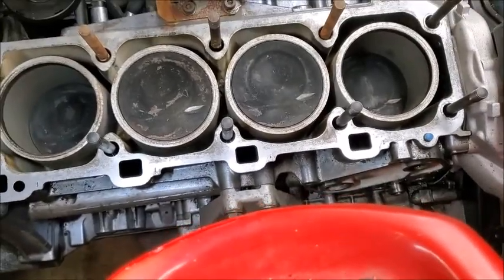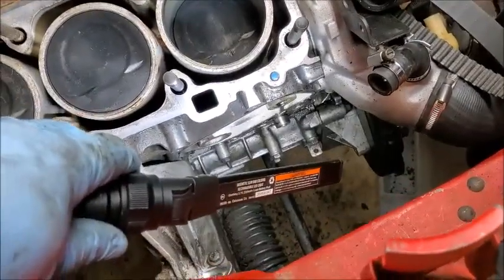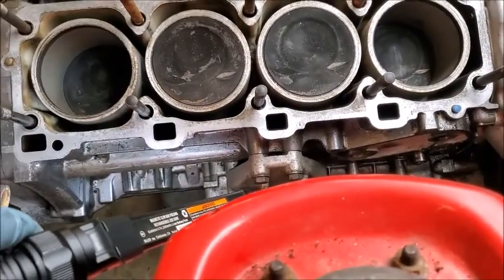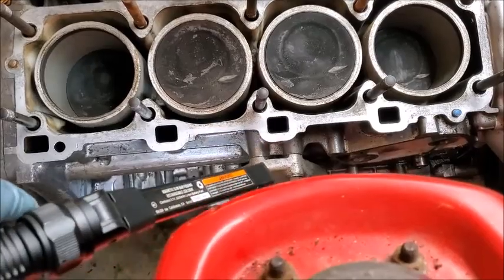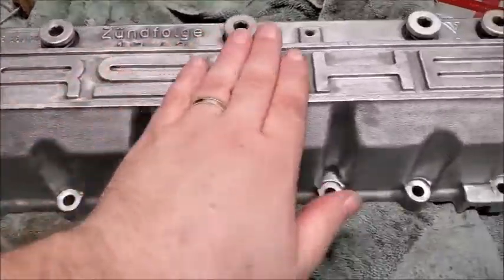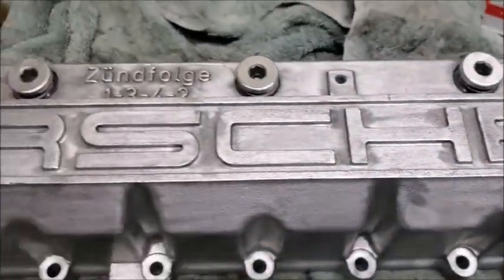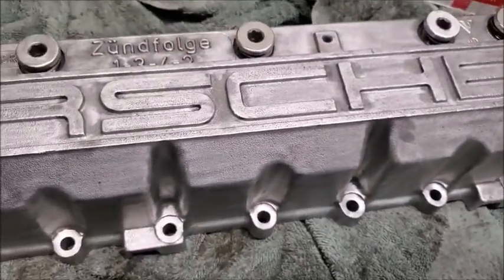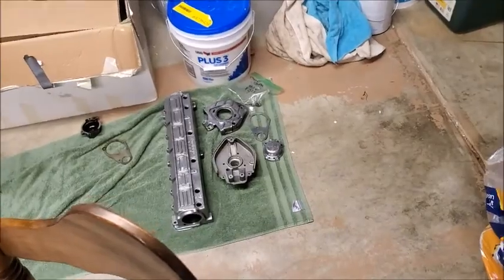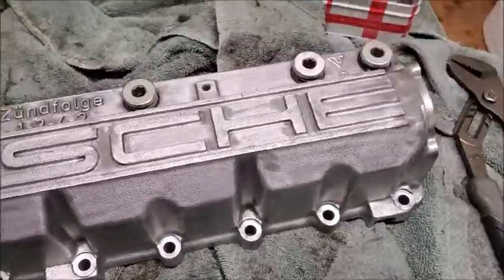But yep, so we're just gonna vacuum that stuff up, and then probably clean up where that gasket goes for the oil cooler separator right there. Vacuum that out, and I think we'll be pretty good. All right, so got that pretty much done. Looks like I forgot a little bit there. I'll have to get that. So next is we're gonna power wash this tomorrow, and then we'll polish it, and hopefully it'll be as good as that one. So I think it will be. I think it'll turn out just fine. So yep, that is the plan for that.